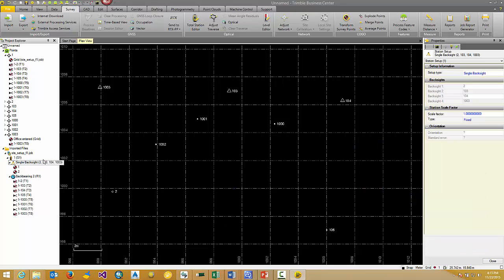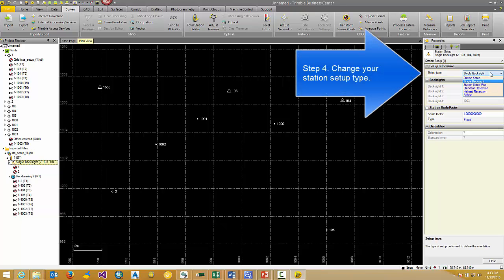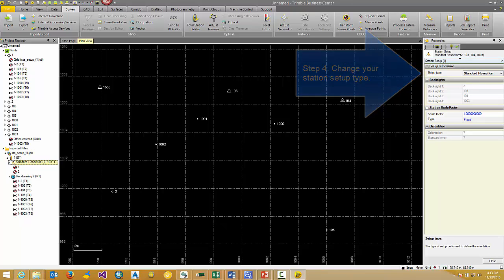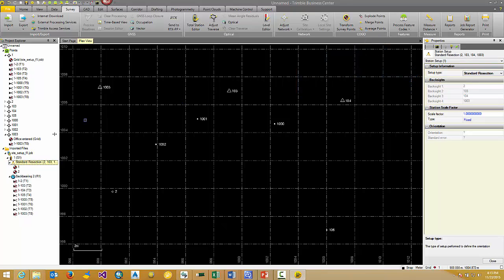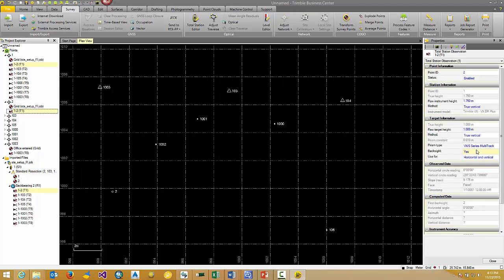So one more thing to change before I can recompute is changing this station setup property from single backside to standard resection. So now you can see my point 2 is still used in the standard resection, so I'm going to also disable the observation to point 2.